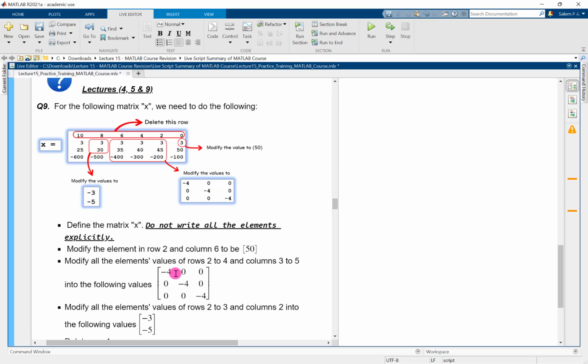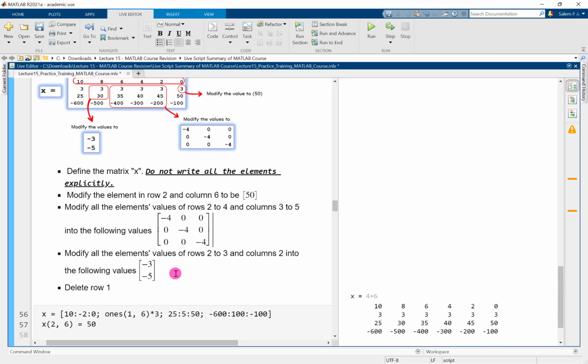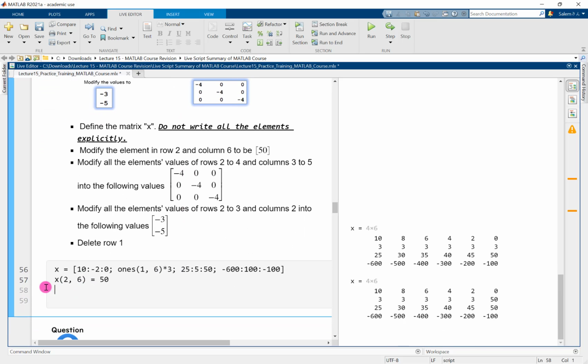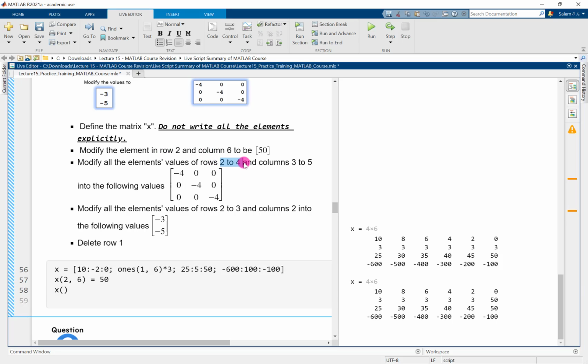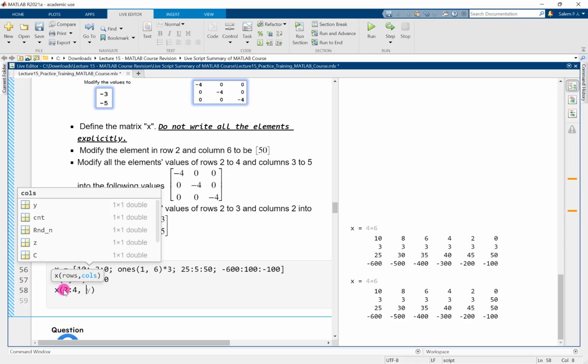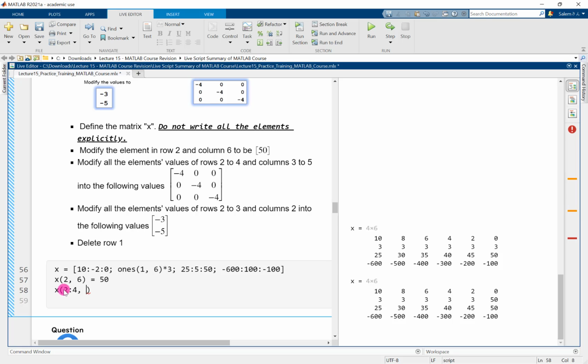by minus 4. So all I need to say is x of second row to fourth row. So I can write 2 to 4, comma, and which column? We can see this is from 3 to 5.